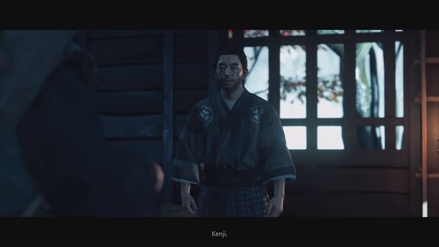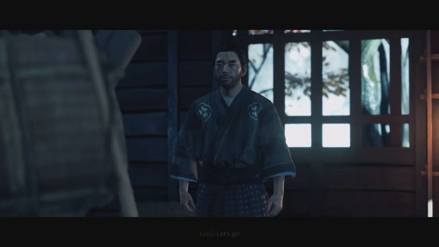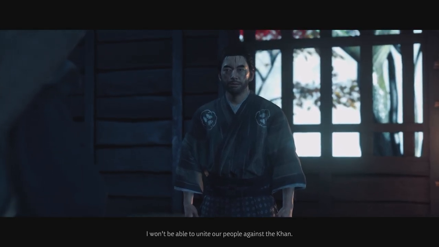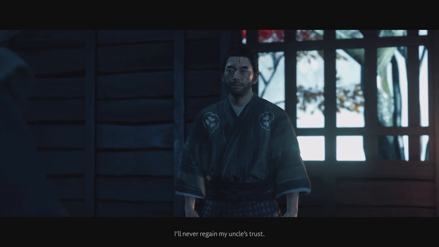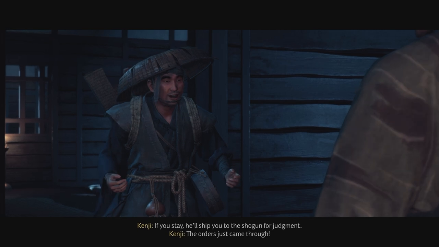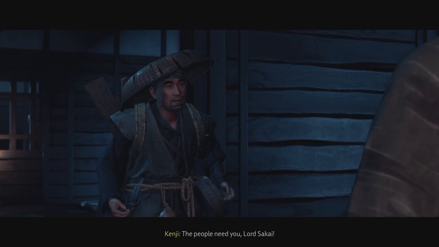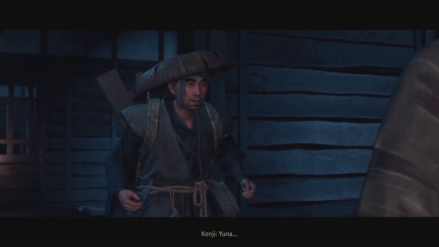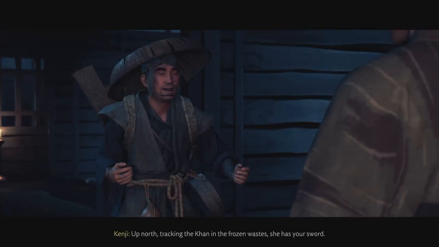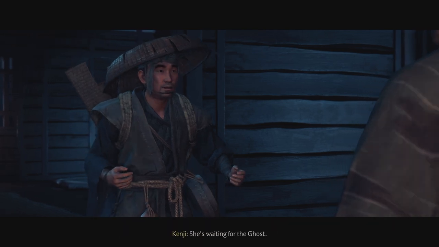Kenji, what are you doing? What does it look like? Let's go! If I run, I won't be able to unite our people against the Khan. I'll never regain my uncle's trust. If you stay, he'll ship you to the Shogun for judgment. The orders just came through. The people need you, Lord Sakai. Yuna needs you. Where is she? Up north, tracking the Khan in the frozen wastes. She has your sword. She's waiting for the ghost.